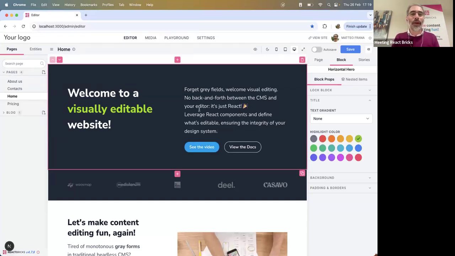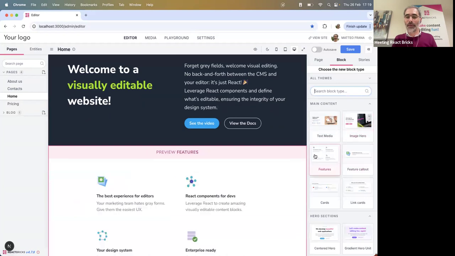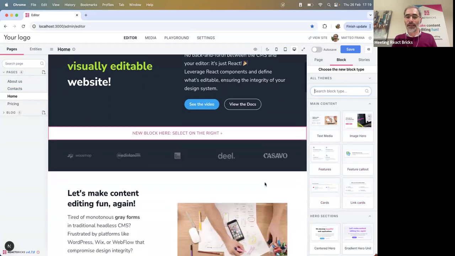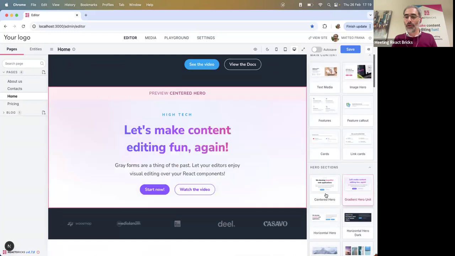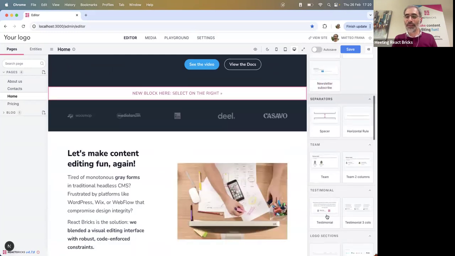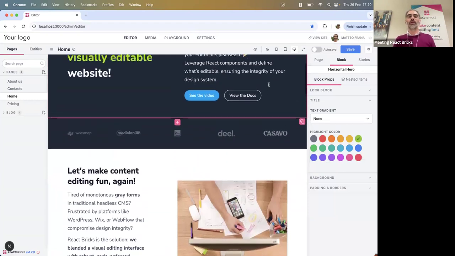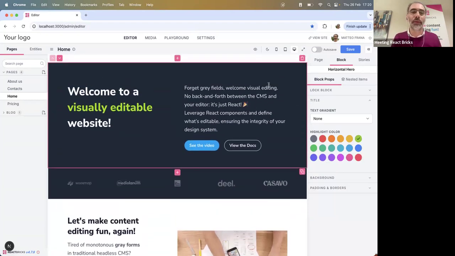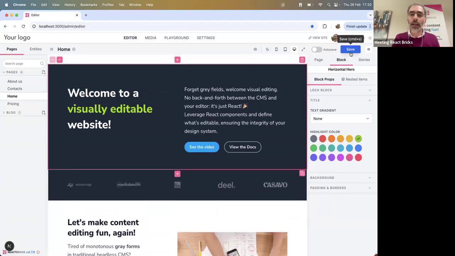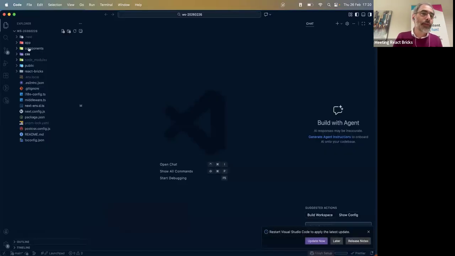So let's create a new brick. When I click the plus button, you see that here you have all the design system. When I hover over a brick, I see the preview. And so before clicking, I see the preview of the design system. We want to create a new one of these blocks. So let's suppose that I want to create a block which is a text image, for example. So let's open our code editor.